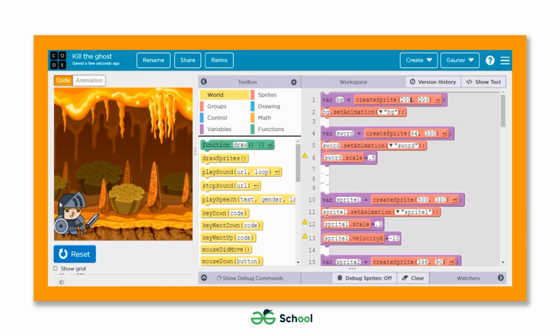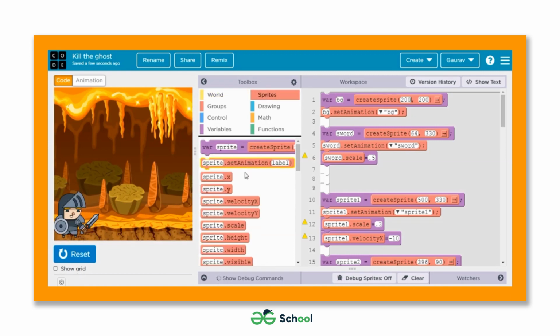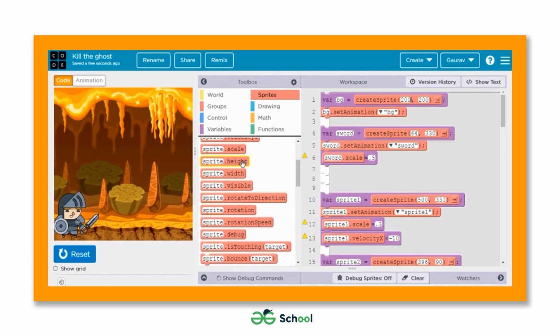But we don't want to see this animation happening like this, which you're seeing right now on this playground. I would like the player to change into some other player only when the enemy sprite hits this player over here. So how can we do that? The first thing that we need to do is stop this animation which is visible to us over here on this playground. In order to pause this animation, we can make use of this sprite.pause block, which you can easily find in the sprite section of the toolbox.